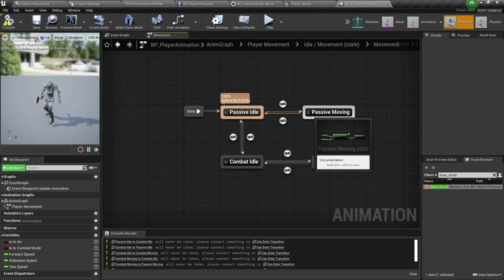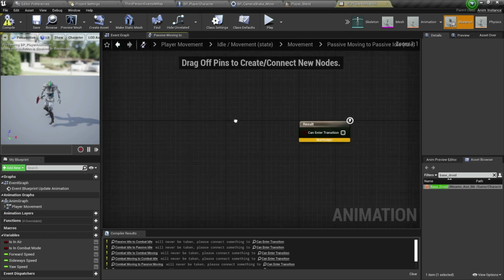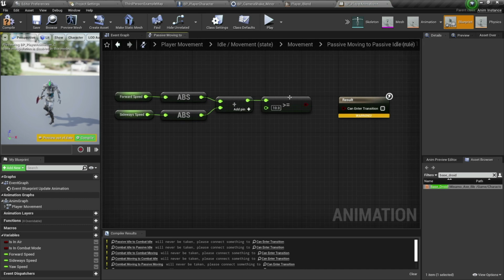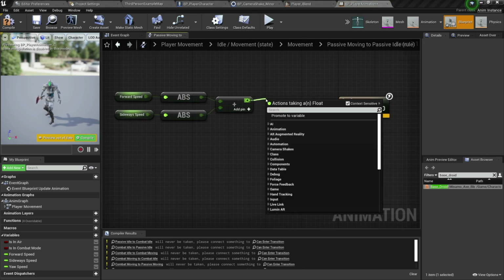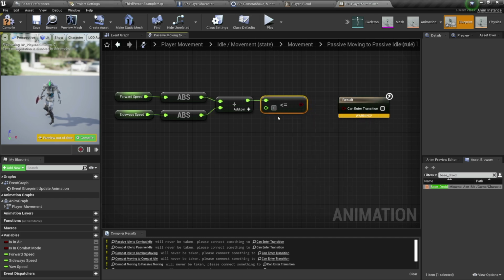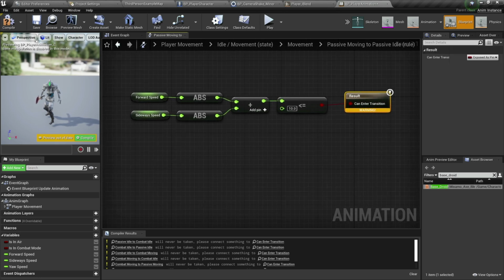So now going back from walking to idle, let's go here, and I'm going to paste this basically, because we are going to test not if it's greater than or equal to, but this time we are going to test if it's less than or equal to. And again, I'm going to pass here 10 and plug that into the can enter transition, because we are going back from walking to idle.